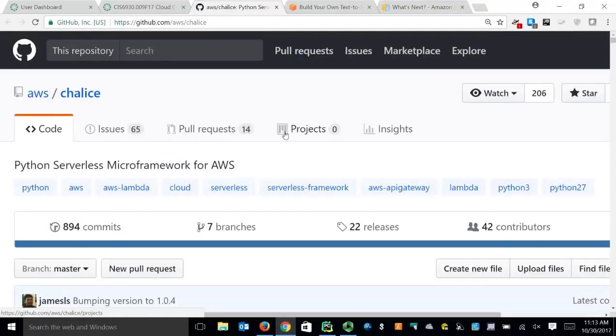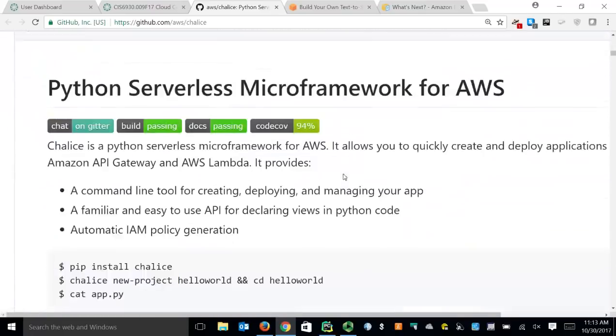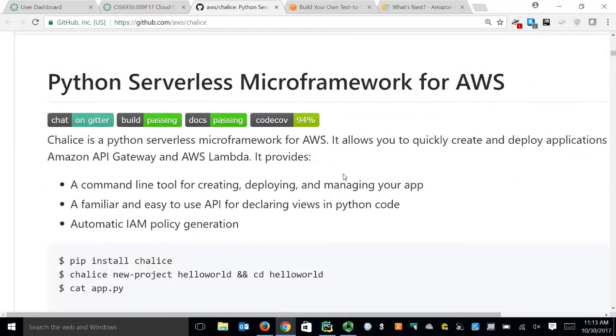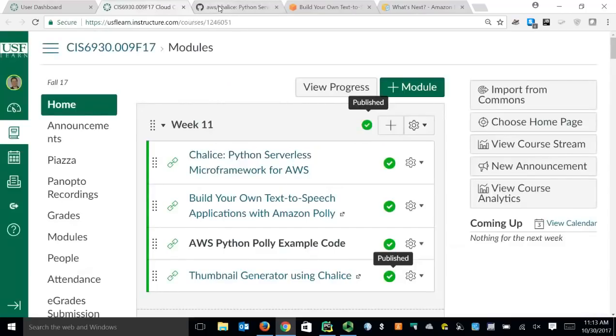basically gives us the ability to do serverless frameworks within AWS. It will allow us to create an AWS Gateway API, hook it up to having Lambda functions run in the background and all of that, and do so in a way that at least allows you to keep some semblance of sanity. Okay, it really is a joy to use. Okay, so I'll show you kind of how to use that.